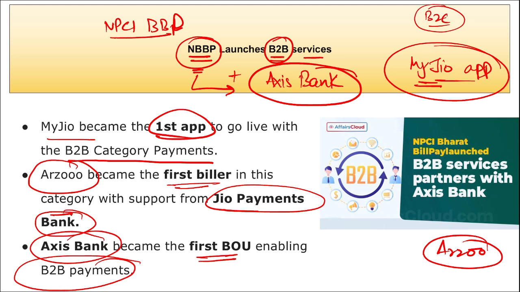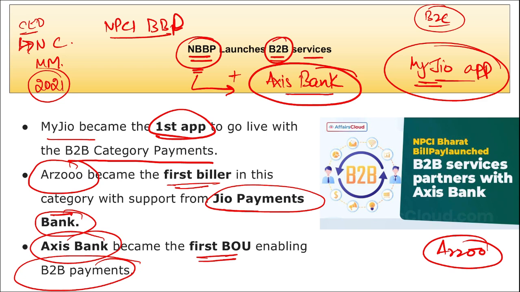Under this system, Bharat Bill Pay will enable the sellers to issue multiple invoices to their buyers, and the buyers will have the flexibility to pay one or more invoices in a single transaction. Then if we talk about Axis Bank, the Managing Director and Chief Executive Officer is Amitabh Chaudhary, headquarters is in Mumbai, Maharashtra. It was established in 1993. And if we talk about NPCI Bharat Bill Pay Limited, the Chief Executive Officer here is Nupur Chaturvedi, headquarters is in Mumbai, Maharashtra, and it was established recently in 2021.